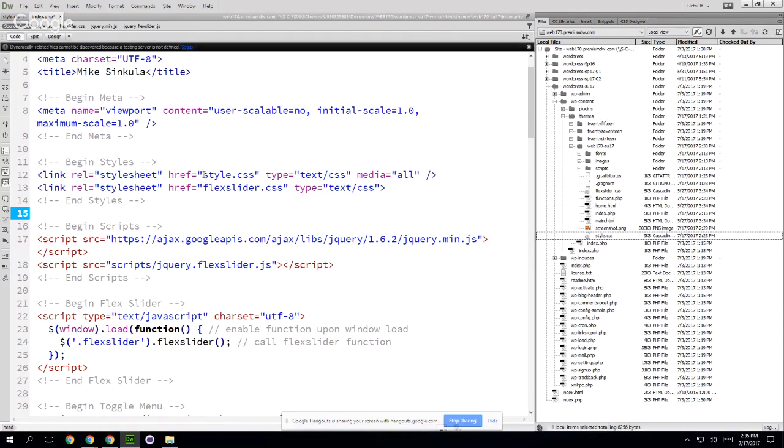But do we write out http, www, whatever folder, and so on, to the style sheet? What do we do instead, Jonathan? Type something else out.